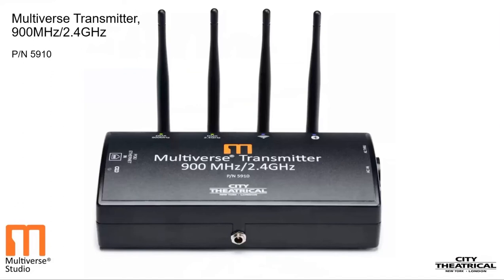Let's first clarify the three different models of Multiverse Transmitter. Part number 5910 has one 2.4 GHz radio and one 900 MHz radio, allowing you to transmit up to 9 universes, 5 on 2.4 GHz and 4 on 900 MHz simultaneously. This model is for use only in North America, and this is the model in the 5938 Multiverse Studio Kit.